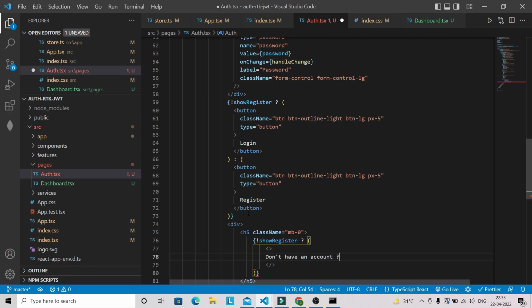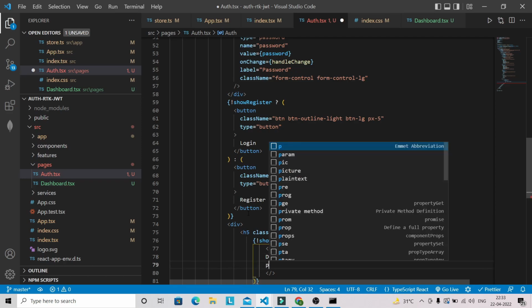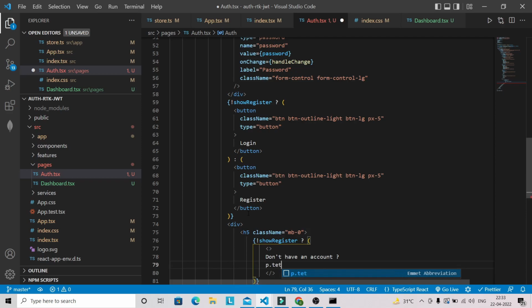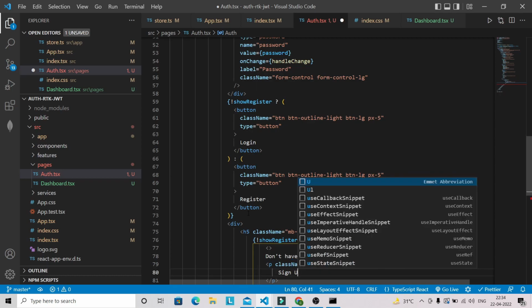Okay, so here we are going to have one p tag with the className text-white-50, then fw-bold, and inside this p tag we are going to have sign up.